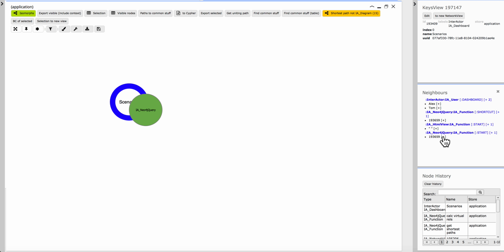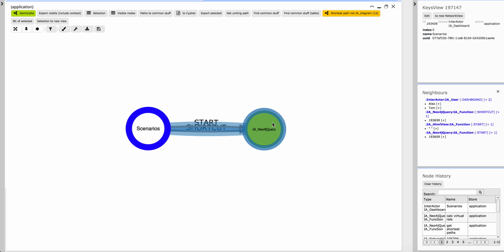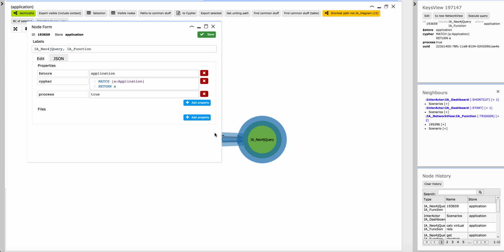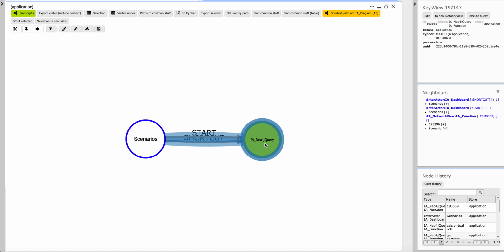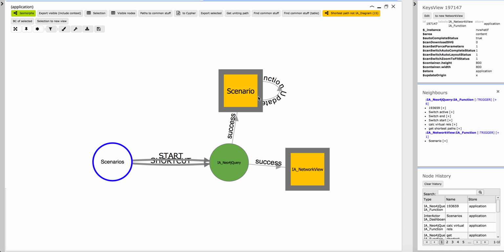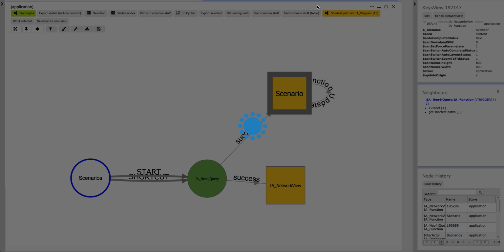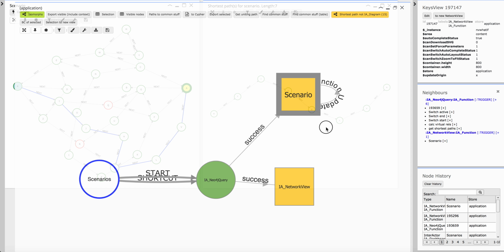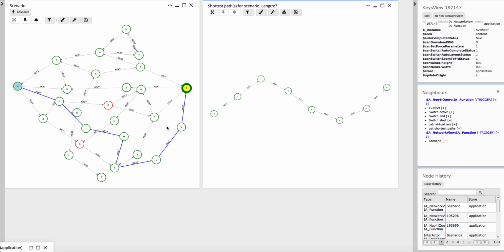First I run a Cypher query, which returns my application nodes. I have to define which store I'm running it against, because with Graphileon you can run against multiple stores at the same time. And when this query is successful, 2 network views are displayed, which are basically the same. The 2 network views that you were seeing over there. One is empty at the start, and one has the network.